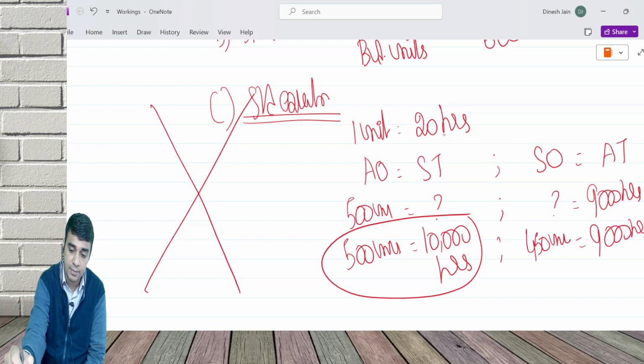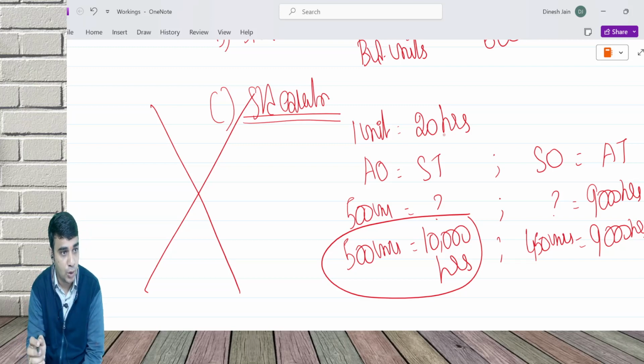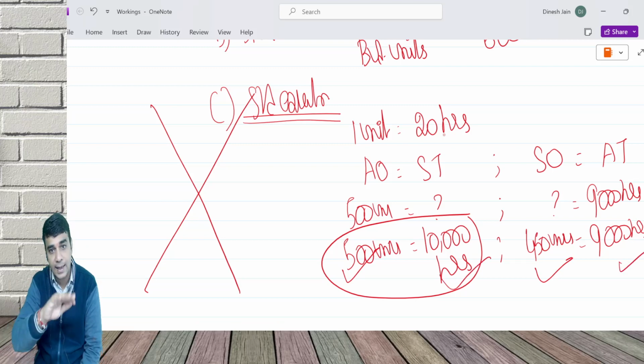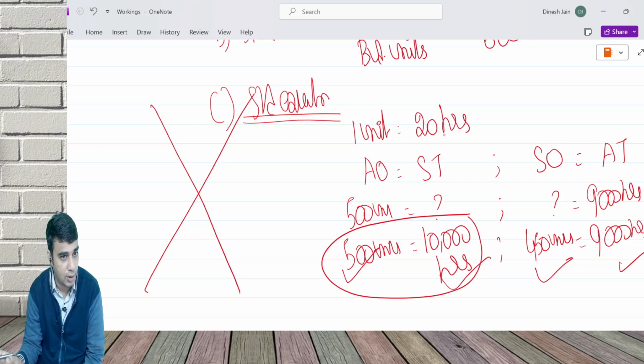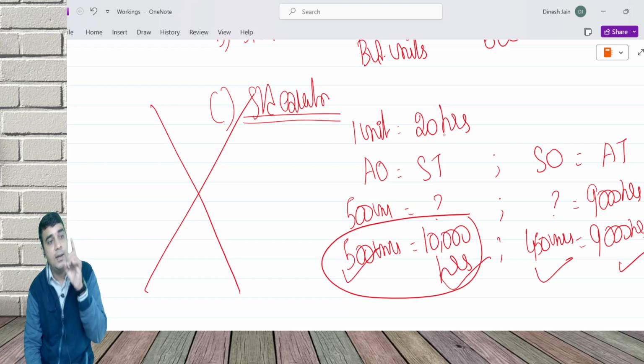You can write this in a minute. Listen. So you can say second column is 450 into 26 or 9,000 into 1.3. 450 into 26. You can say 500 into 26, 450 into 26, 10,000 into 1.3, 9,000 into 1.3. The gap is your first column and second column. Be always clear. AO will give you ST, AT will give you SO.